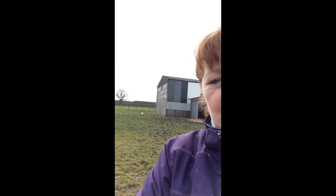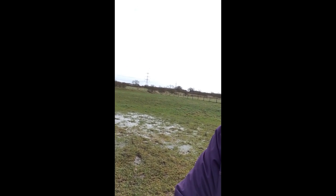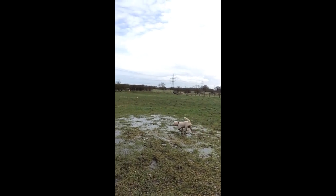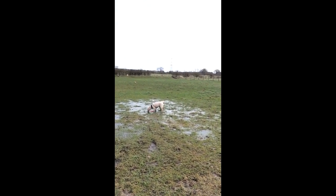Being pestered by Flo, I'm just going to show you that the field is quite boggy at the minute. We've had such a lot of rain. The water has gathered at the lowest point. Let's just turn and see if we can spot the water — just there. Flo's found it.